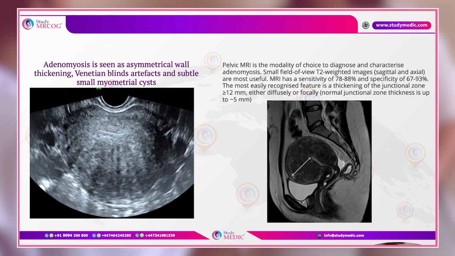Of course, ultrasound is a very useful modality in diagnosing adenomyosis. So you can expect that instead of a histopathological specimen, they might give you an image of an ultrasound or an MRI, which is actually the modality of choice to characterize adenomyosis. These are images from an ultrasound and the MRI, and you must be able to discern these images and interpret them according to the various features, and if they give you this in the exam, then you'll be sure of your answer.